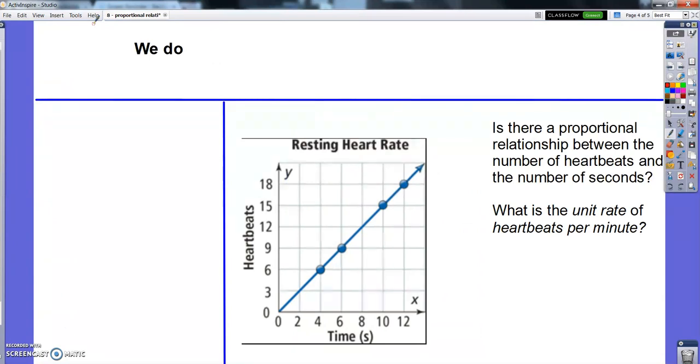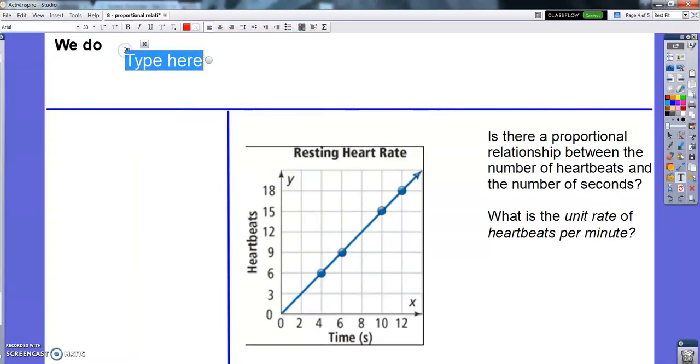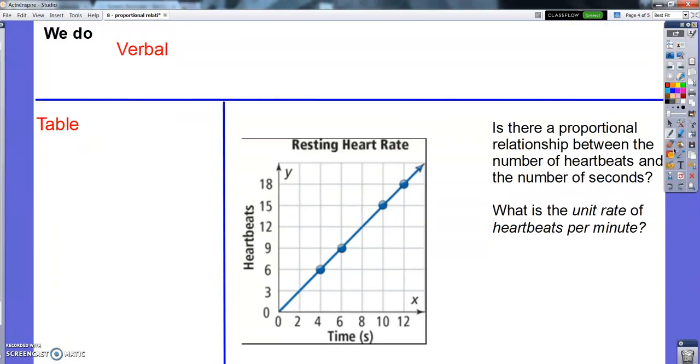I'm going to give you the graph in this one. And we'll try making the verbal and the table together. So let's change the situation a little bit. We'll do verbal and we'll do table together. All right, so pause here, write down this graph, and then we will go from there to try to make the best of this. All right, tables are pretty easy to make from graphs.